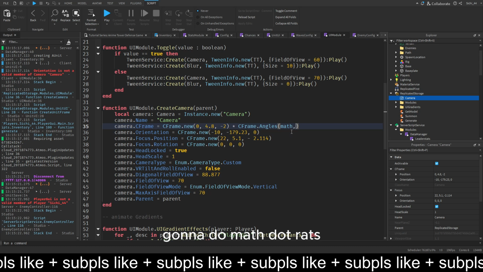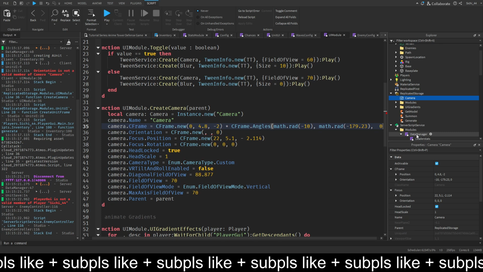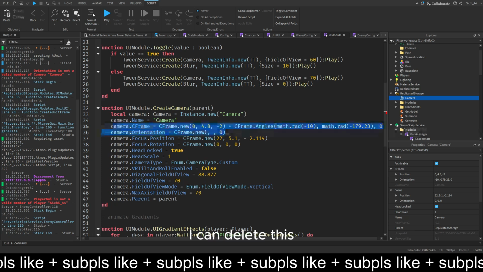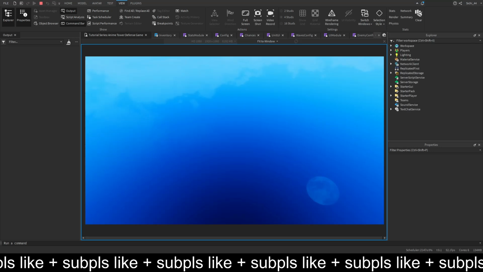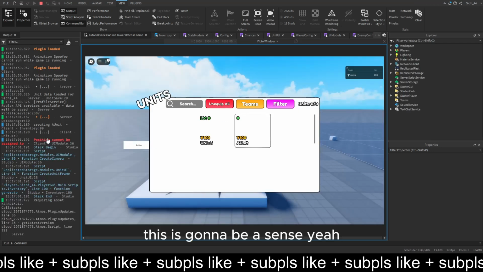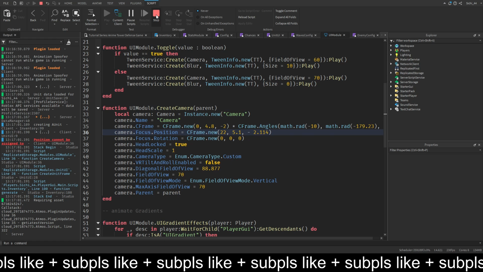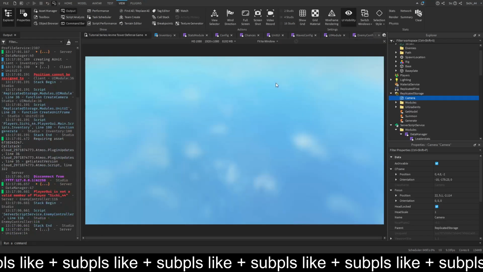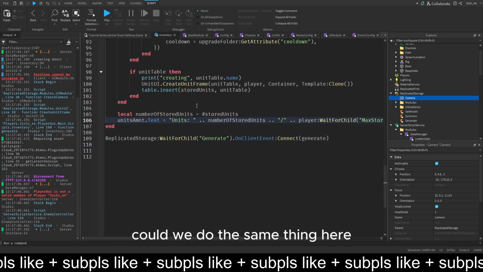Then do math.rad, then we put -10 in there. Then we do math.rad, then we put this in there. Then just in 0. I can delete this. Position cannot be assigned to. Okay, then we do the same thing here.